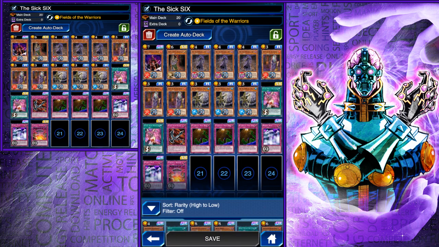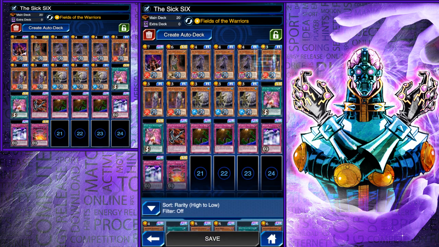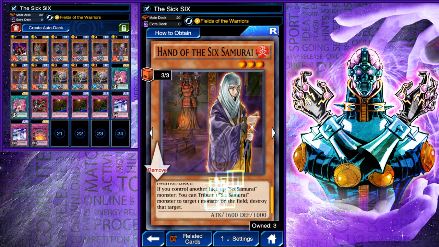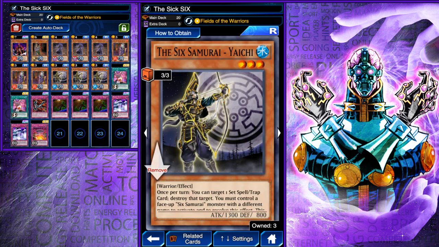Keep that in mind. Now, like I showed you guys before, I have 3 Iru in here, 3 Hand of the Six Samurai. I like Hand of the Six Samurai's effect, actually. If you control another Six Samurai, you can tribute one of the Six Samurai on the field and target one monster on the field and destroy that target. It doesn't matter if it's face down or not. So pretty good effect. And to me, this is a very key card. No matter what type of Six Samurai deck you're running, I always put 3 copies of this guy in the deck. I highly recommend you guys do that too.